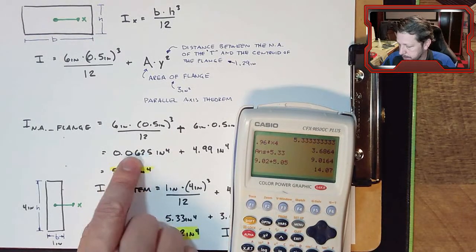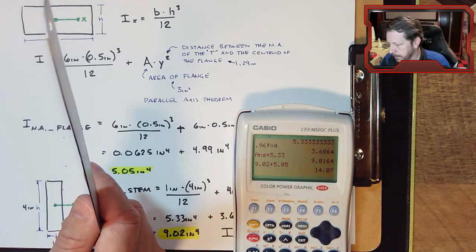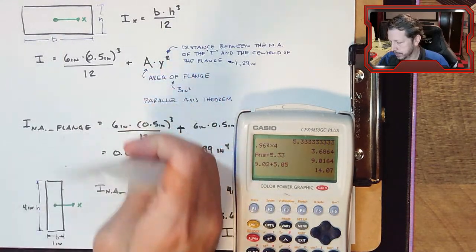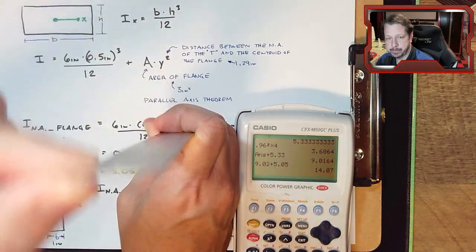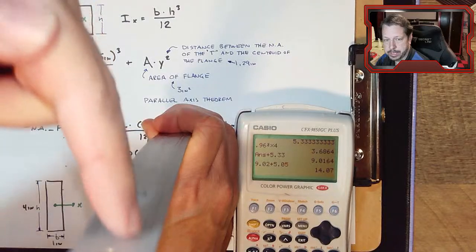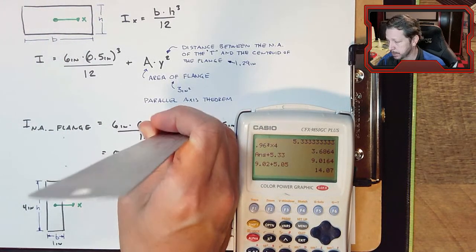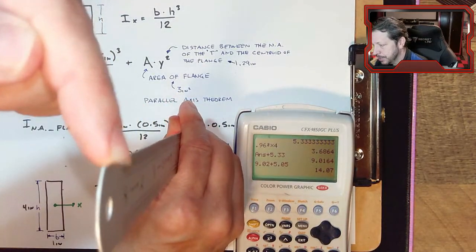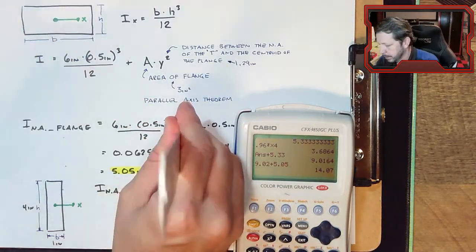So the flange is very small. The stem by itself is quite a bit bigger. If you think about that, this could be the flange in this orientation. I know it's kind of close to your camera. It's really easy to bend it this way. So it's really easy to put a load on top and bend it. Same material, same dimensions, but turn it 90 degrees from there and try to bend it. There's no way you're going to bend that. Not with your finger anyway.